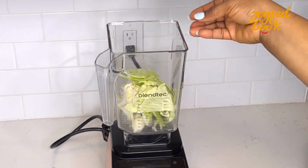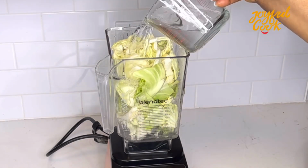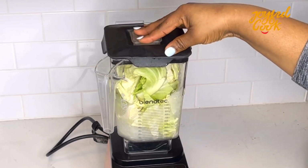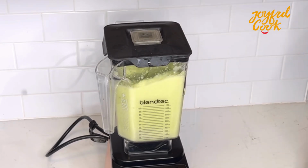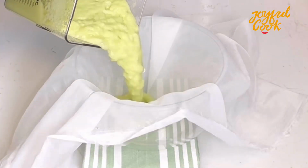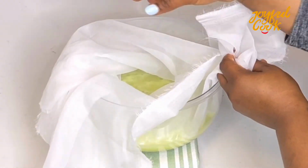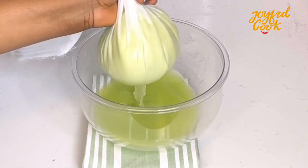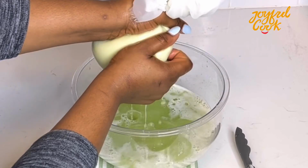Once done, transfer into a blender, add water and blend until it is very smooth. Once that is done, I'm going to pass this through a chiffon cloth to catch the chaff. What we need here is the chaff. Now you're going to squeeze this really well with your hand so that the juice can get off. Discard the water and then we're going to make use of the chaff.